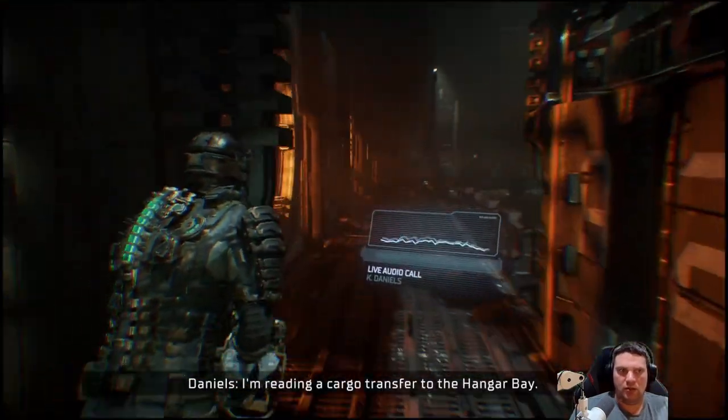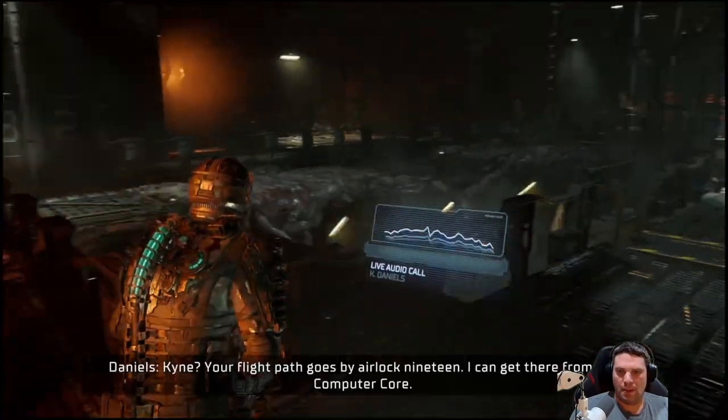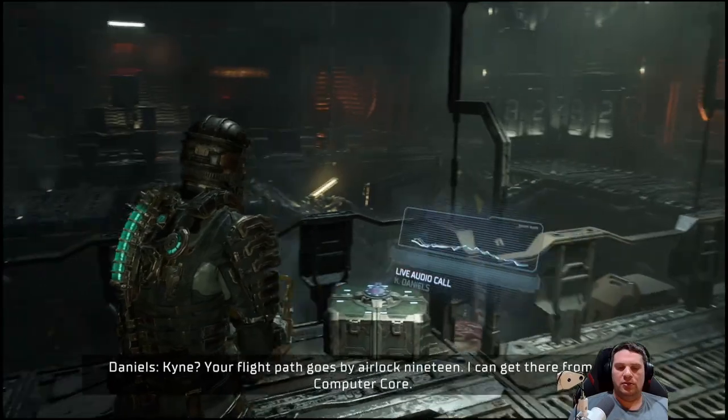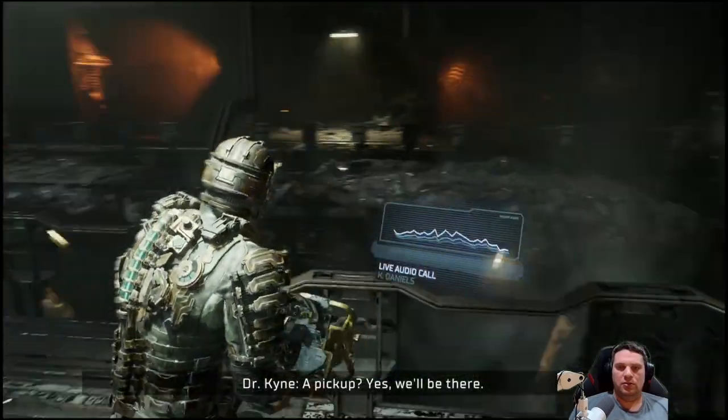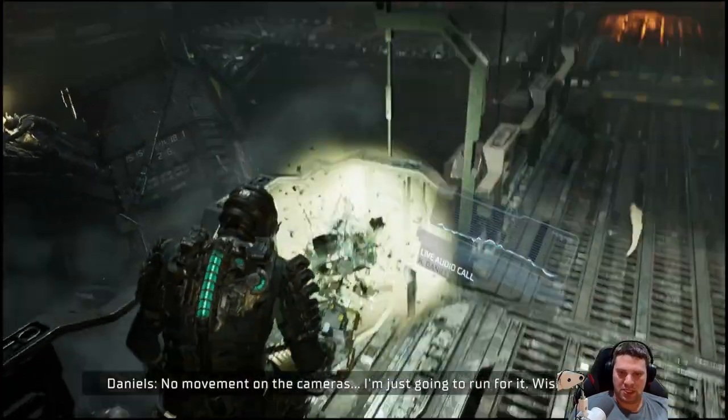Okay. I'm bringing a cargo transfer to the hangar bay. The marker. Good work, Mr. Clark. On our way. Kine, your flight path goes by airlock 19. That was nutty. I can get there from the computer core. A pickup? Yes, we'll be there. Can you make it to the airlock alone? Smash! No okay, on cool. Camera.